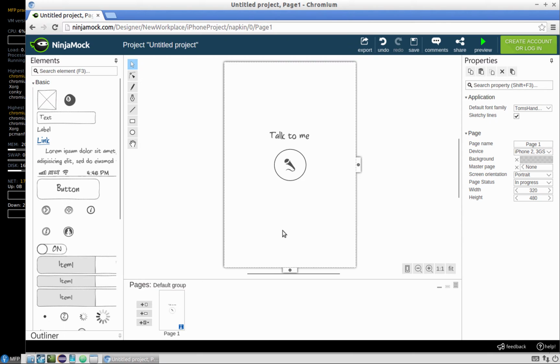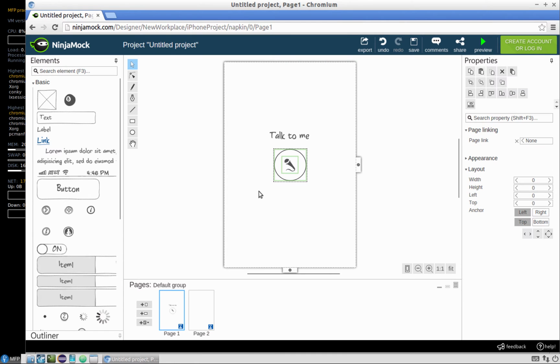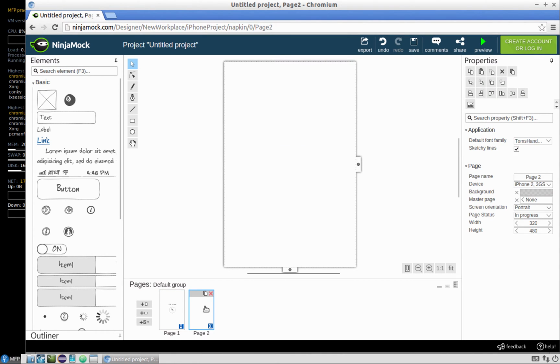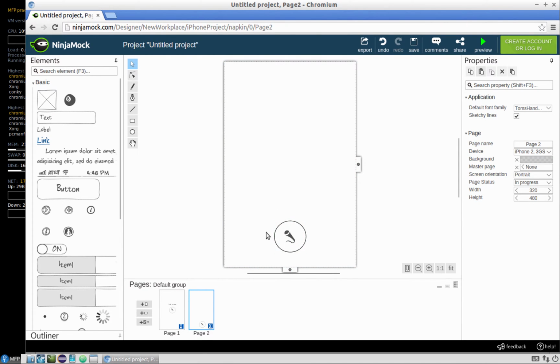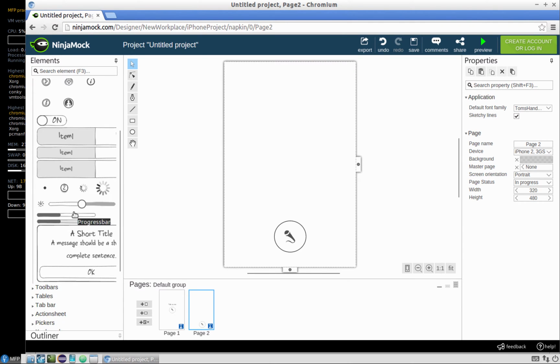In order to simplify this, I will create this wireframe in the second page, but as I told you, in real life it will be only one page. So here I will create the second one, and I will put the mic down there, and on the top we will have the translation items.